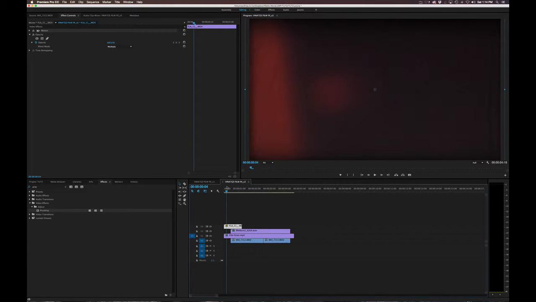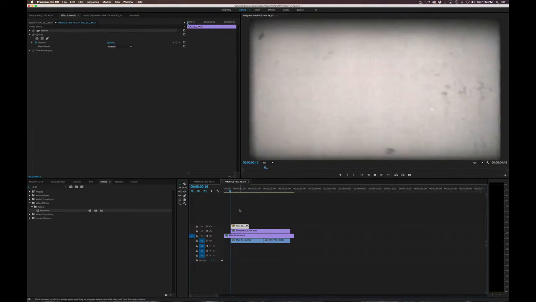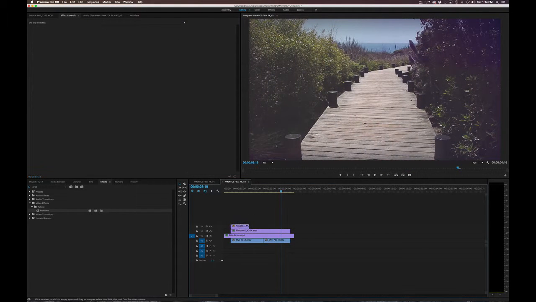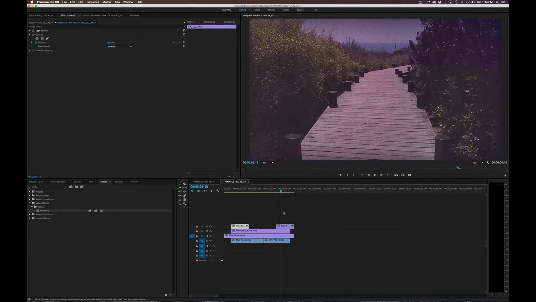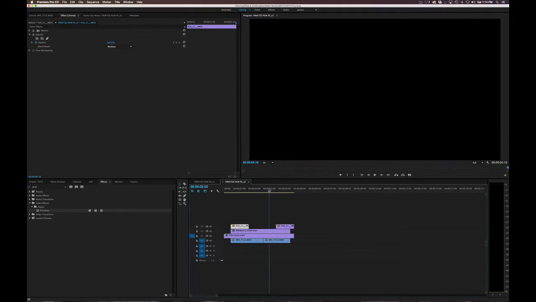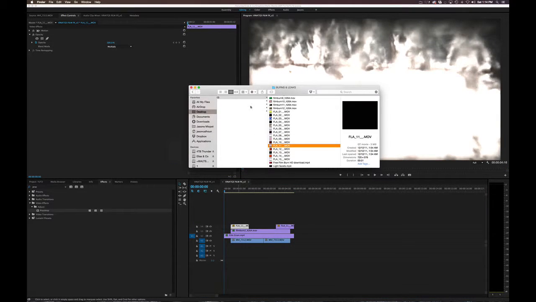That's pretty good. I might start it actually where the clip starts. Yeah, I like that. And then I'm just going to duplicate this. There's different ways of duplicating it in your software. I'm not really teaching you how to use the software, but there we go. That's kind of cool. So now let's go in and make some noise.